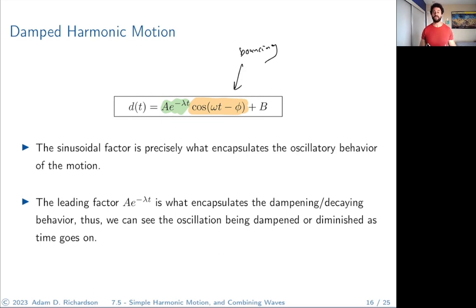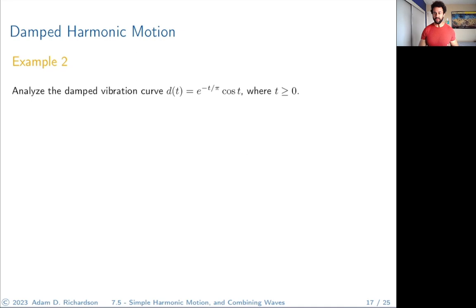And I encourage you to try to develop this intuition for any formula you've ever seen in your life, because they've all got something intuitive going for them. You can make sense of it in a meaningful way. And what we're going to see at the end of this section when we do the graphical addition is more of how you can intuit what these functions look like and what they're doing. All right, so let's just do an analysis here. Let's analyze the damped vibration curve given by this function.